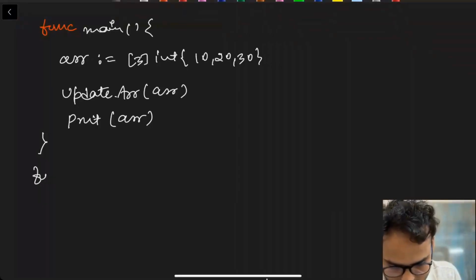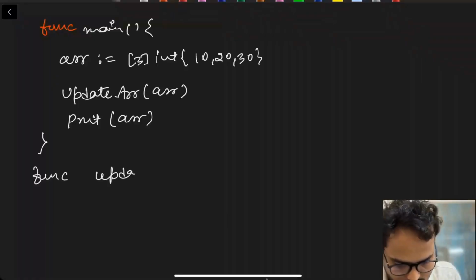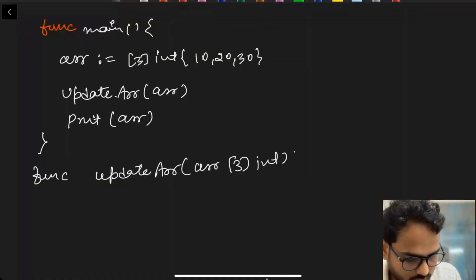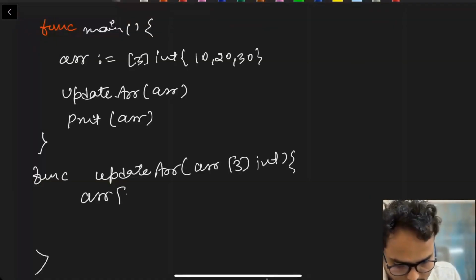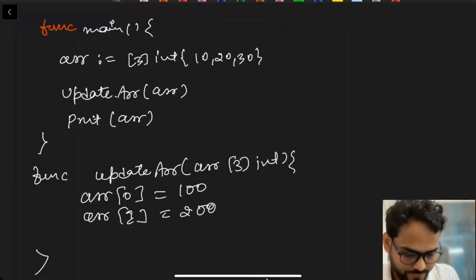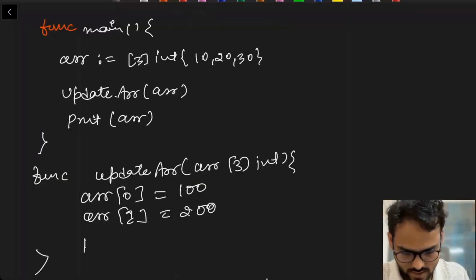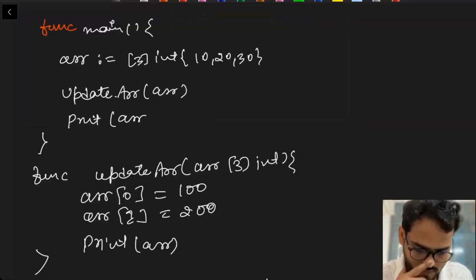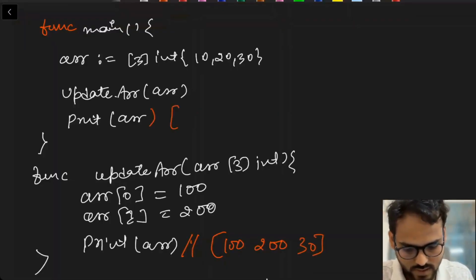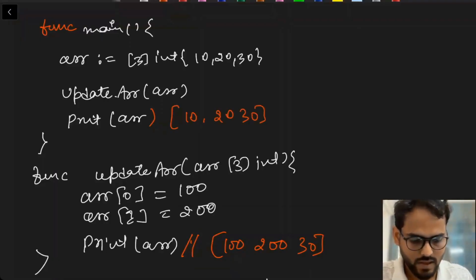And we have our update function here, update array, which takes as input an array of size 3 basically, and then here we are trying to change the value at index 0 to 100, and at index 1 we want to put 200. Okay, and here also we'll print this array. So here it was printing 100, 200, 30, but here it was printing 10, 20, 30. So what was happening behind the scenes?